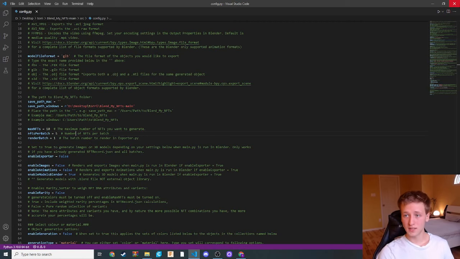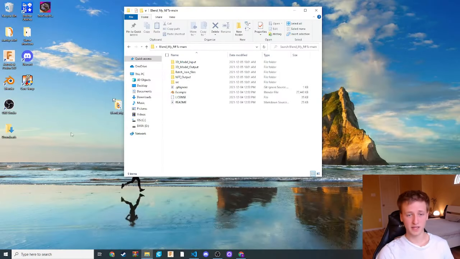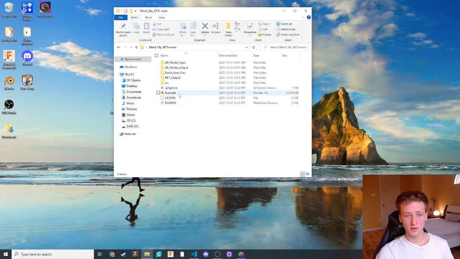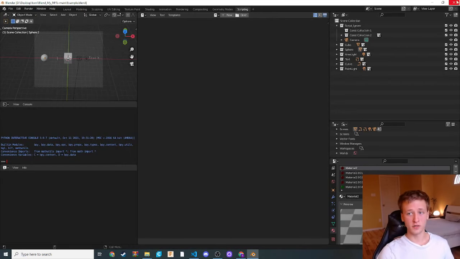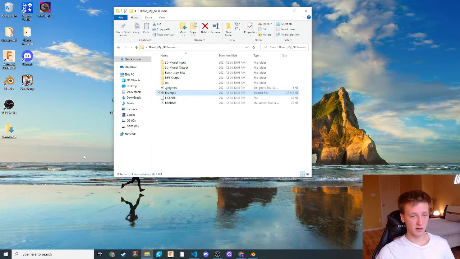So let's minimize that and let's go back to Blend My NFTs main here and click on this example.blend file. Now this is just an example I provided. If you want to use Blend My NFTs with your own software, I recommend that you do, and you probably want to.